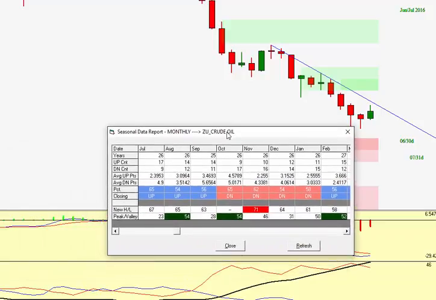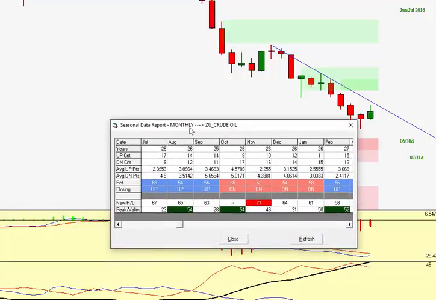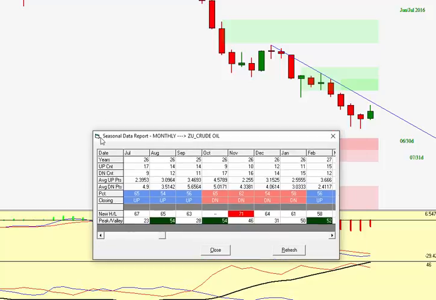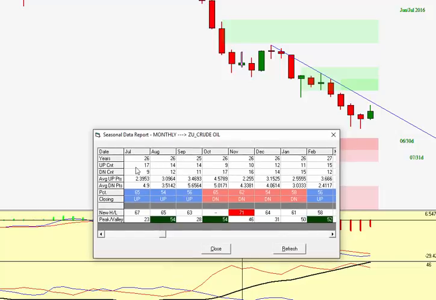This here is the seasonal data report for crude oil. Now, this is found in my software application called Provisions Trading, which is provided for free to our premium members of the F-Dates Market Timing membership. An incredibly valuable program for tools such as this seasonal data report, as you're going to see here in a second. Notice that it highlights the month of August.